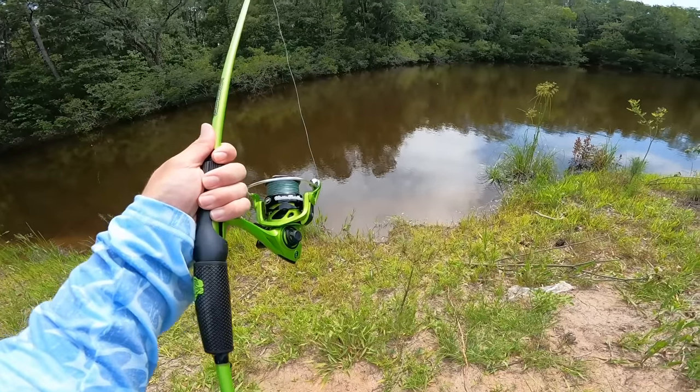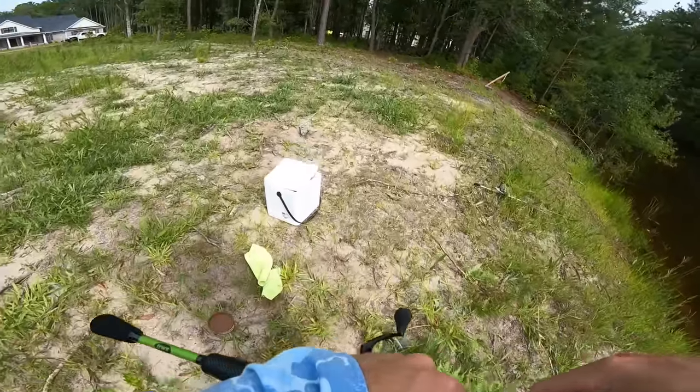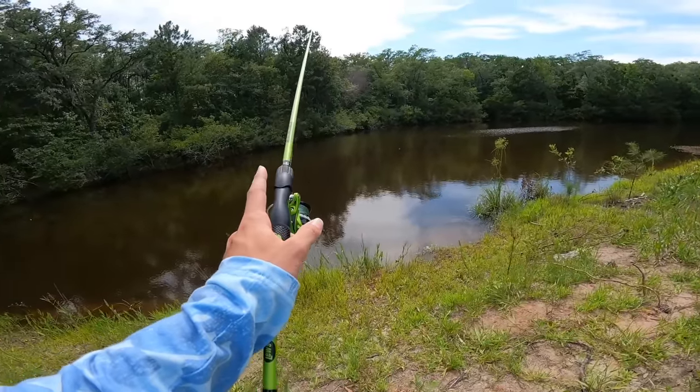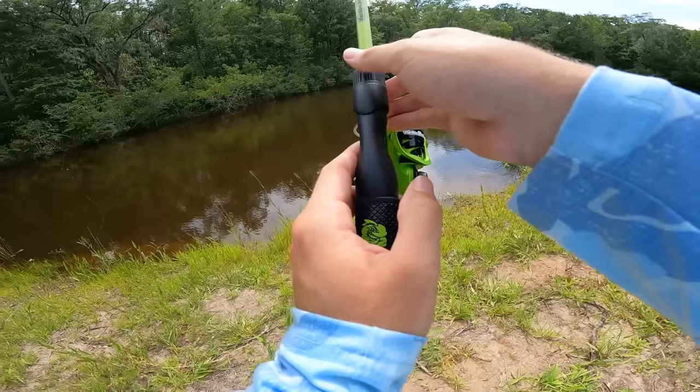Little update. We're about an hour back since we... Oh my gosh. These things are so smart. They're trying to jump out. It's been about an hour since we went back and got some bluegill. And this fish keeps swimming out towards the middle, so I'm having high hopes, but no bites yet.